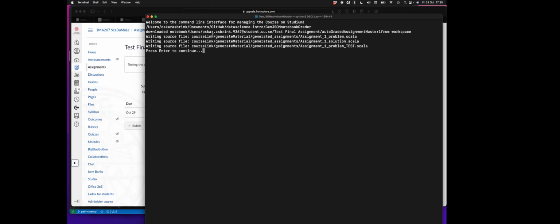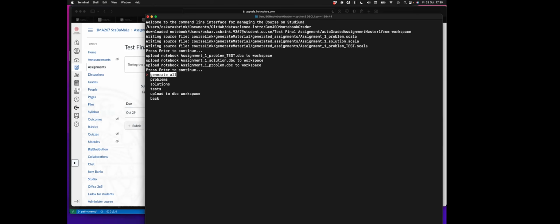We have a link to our course and then a folder for generated material. You can specify this how you like. Then we can hopefully upload it to the Databricks workspace, which will go to the workspace specified in the first JSON file.